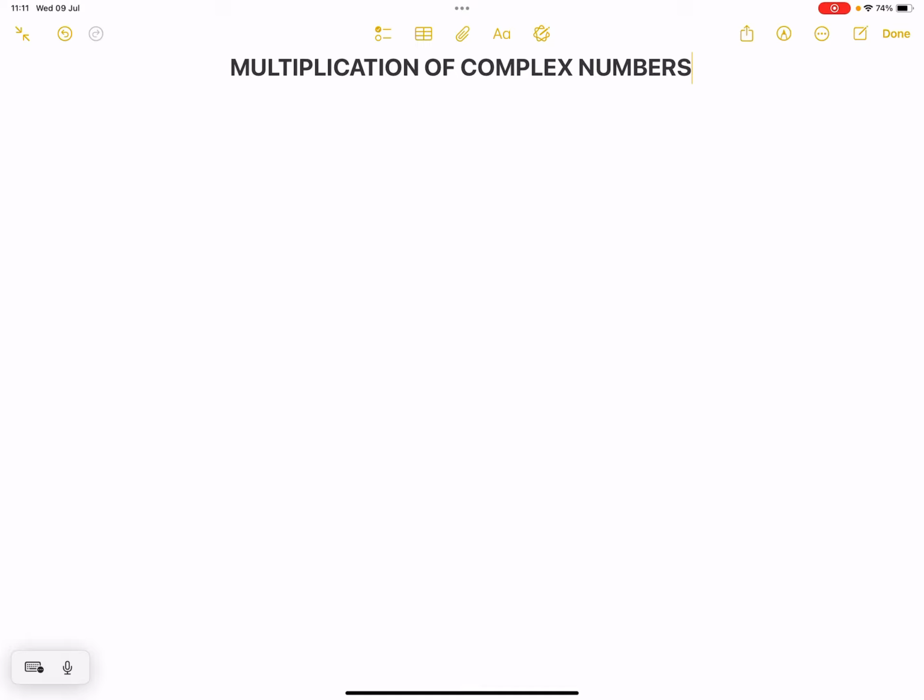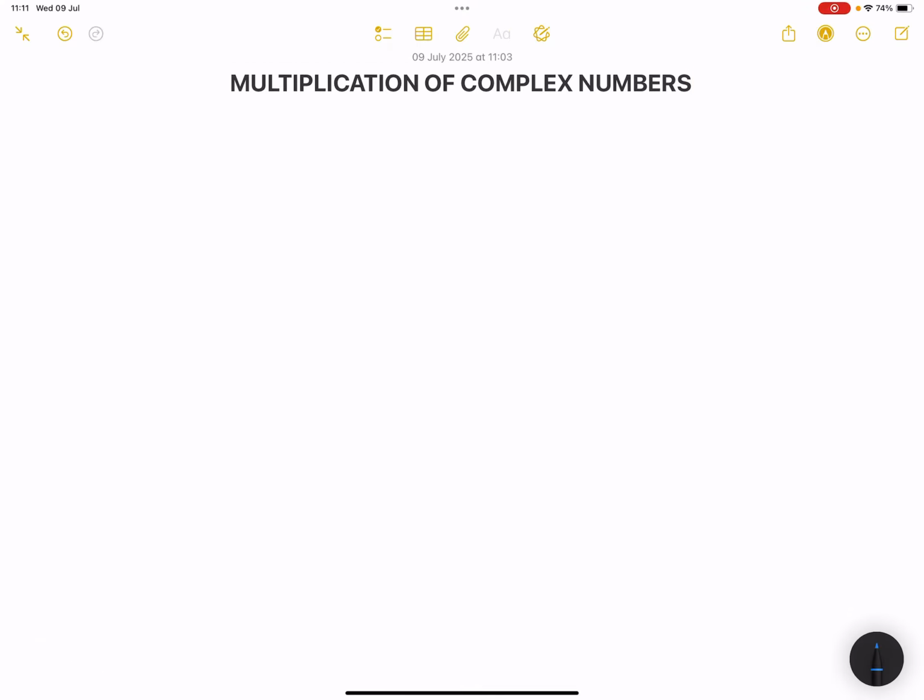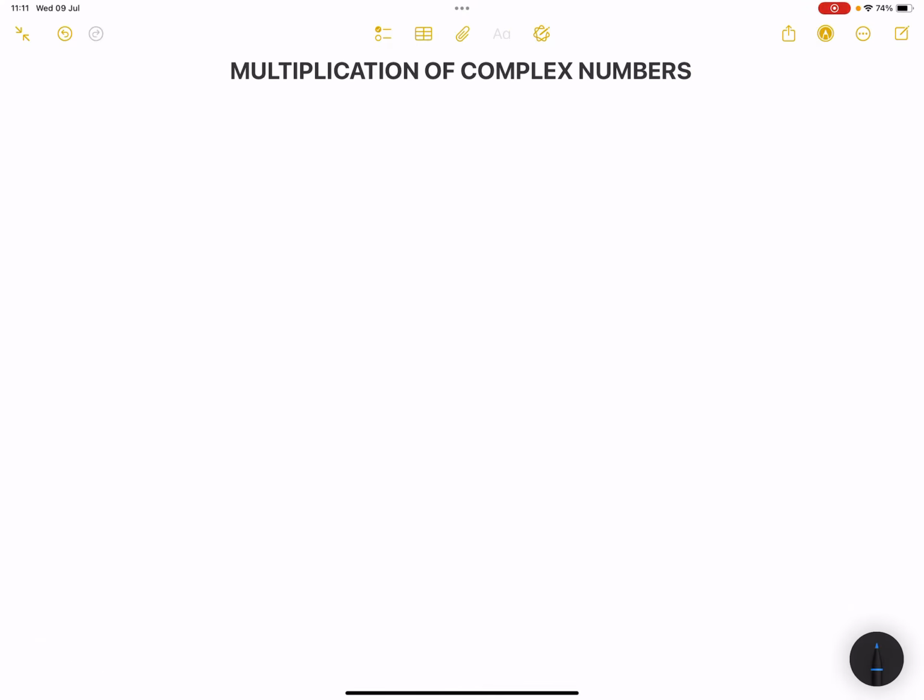Right, for those of you that are doing technical maths, once again we are looking at complex numbers, and this time we're looking at multiplication of complex numbers. So if you haven't watched our previous lesson, please jump on there where I introduce complex numbers and how we deal with them. I start with the numbering system, but if you've watched that lesson, we are going to continue and look at multiplication.